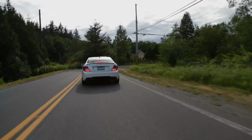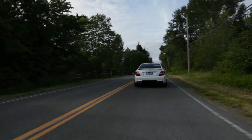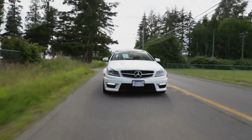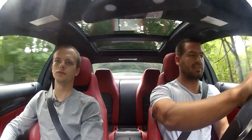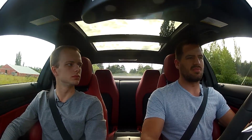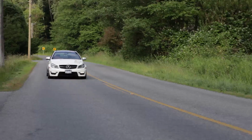Yeah, and I'll give it that. I might offend some people by saying this, but this is by no means a car that is set up for killing corners. It sure can, if you drive it properly. But at heart, this is a muscle car. A lot of people won't admit that, but it's what it is, and even AMG says it's a muscle car. If you want it to take corners, it can, but it's not what it was purely designed for. It's made for having fun, for destroying tires, and sounding gnarly while you're doing it.